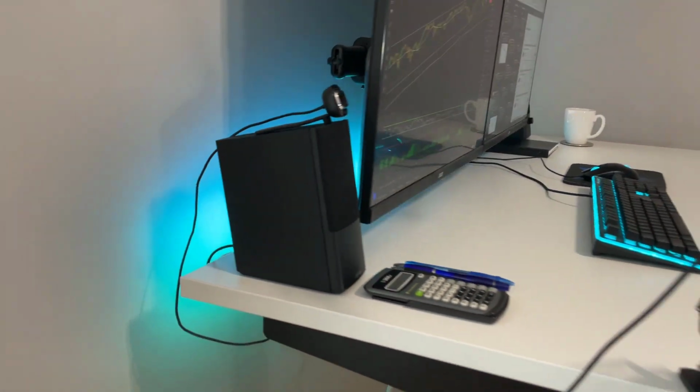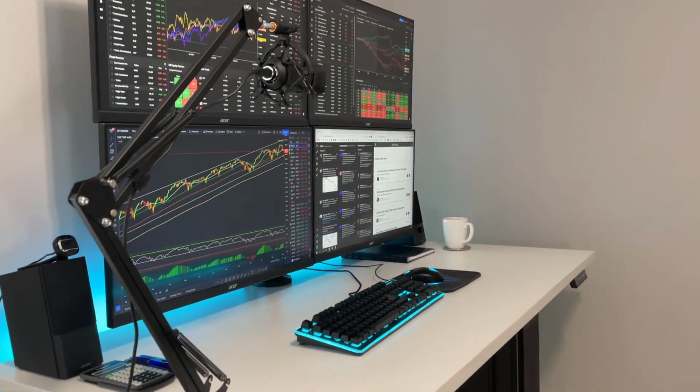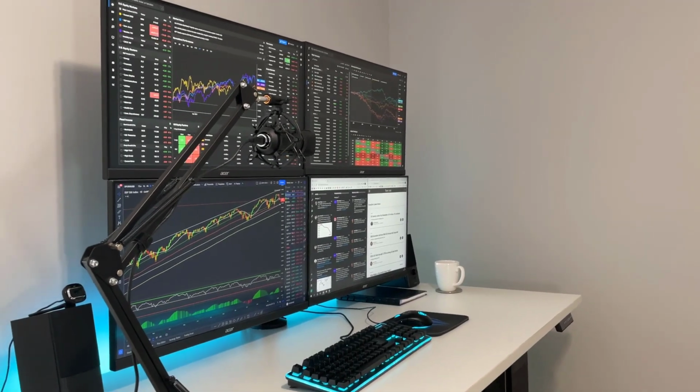So what I also have are Philips Hue lights. I have one that is in front of me right now, I have two on the ceiling, and I have one behind the desk, as you guys can see. These lights can change color. They are quite expensive. I think they were $300 to $400 for the whole set, so it's pretty expensive for what it is, but I'm really happy with this purchase. I use these lights every single day.